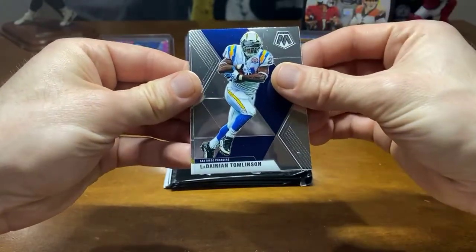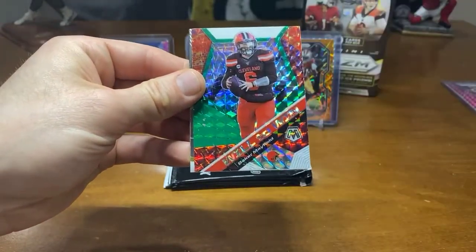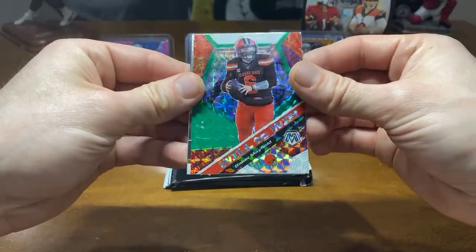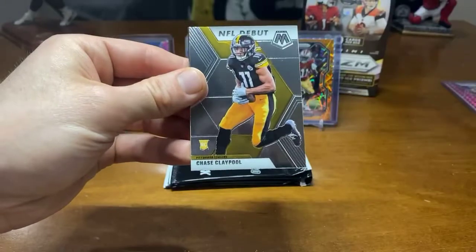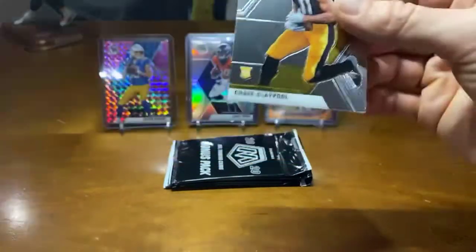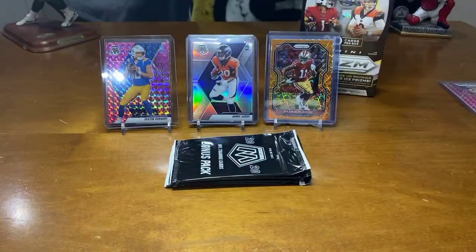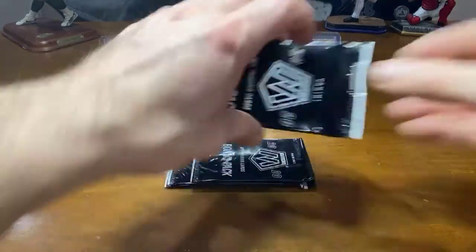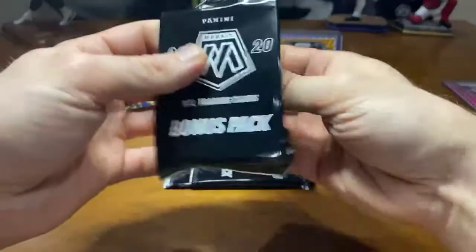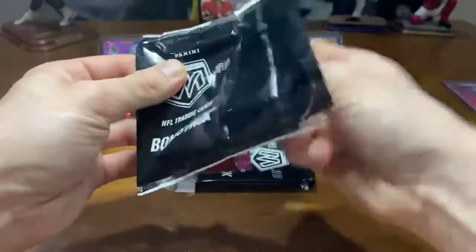Oh, man, come on. Will to win green, Baker Mayfield. And Claypool debut. Been a while since we've hit Claypools. Used to hit them pretty often. Good luck on the pink camo, guys. Last four pink packs.